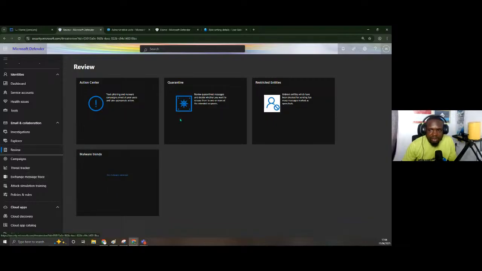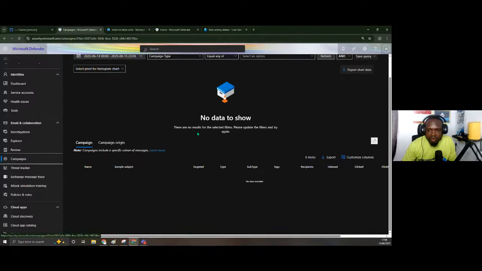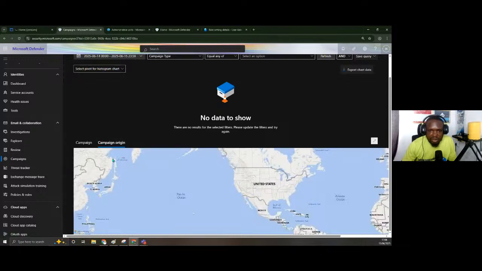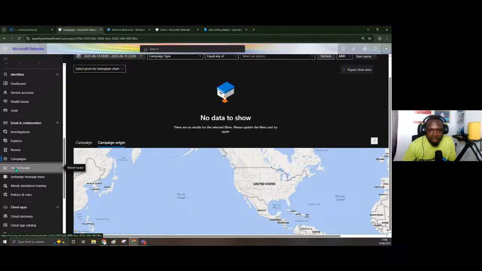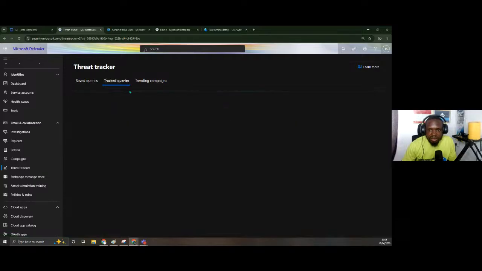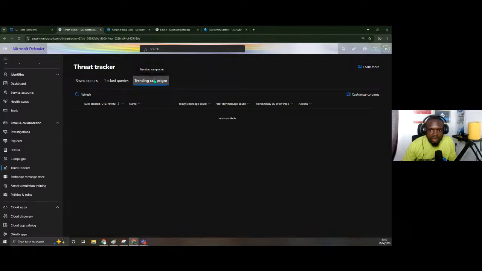So this is one of the easiest ways to go to quarantine, just to mention. And then Campaigns, these are the campaigns that you may have in your environment, and campaign origin also, which was mentioned in that presentation. And then you have Threat Tracker. So this helps you with saved queries, and then you see tracked queries. You have trending campaigns that you can also look at in real life to see what's really happening.